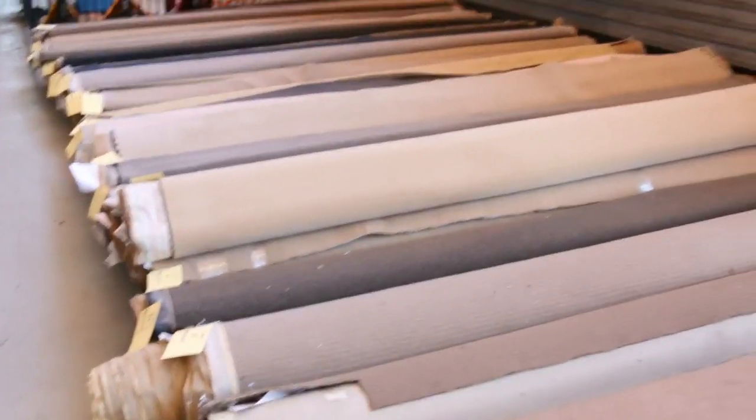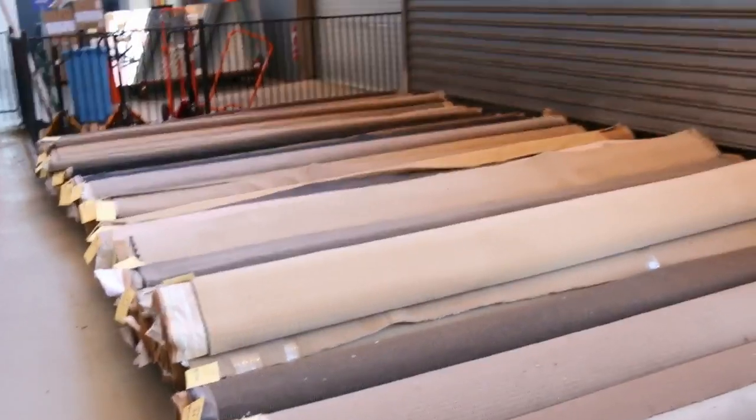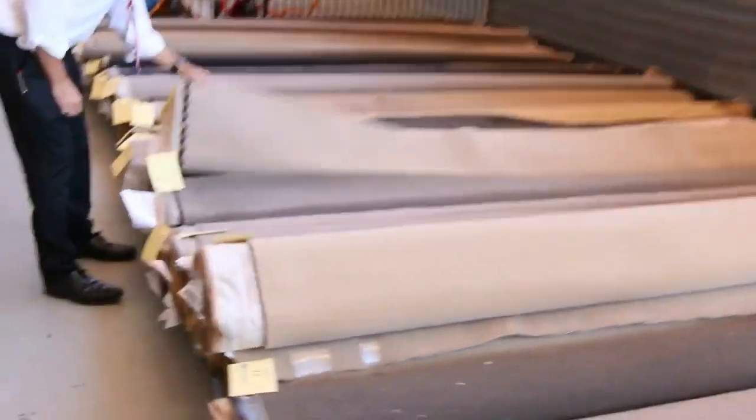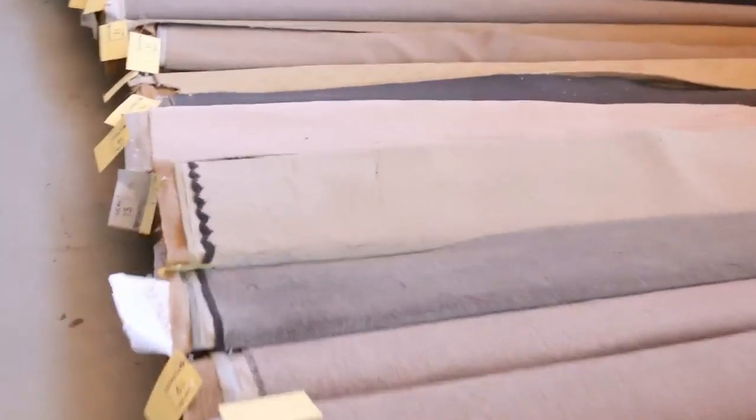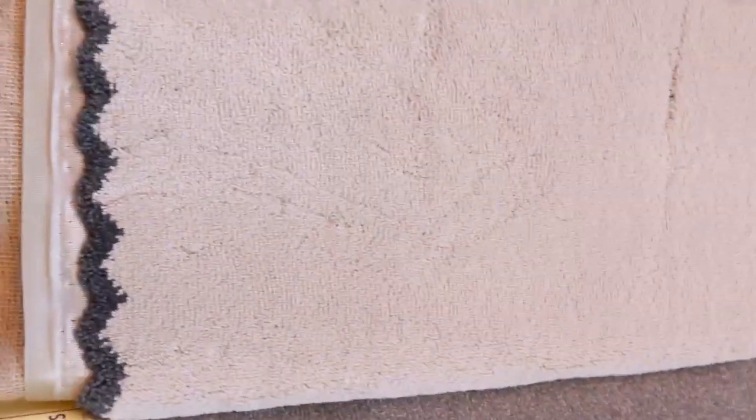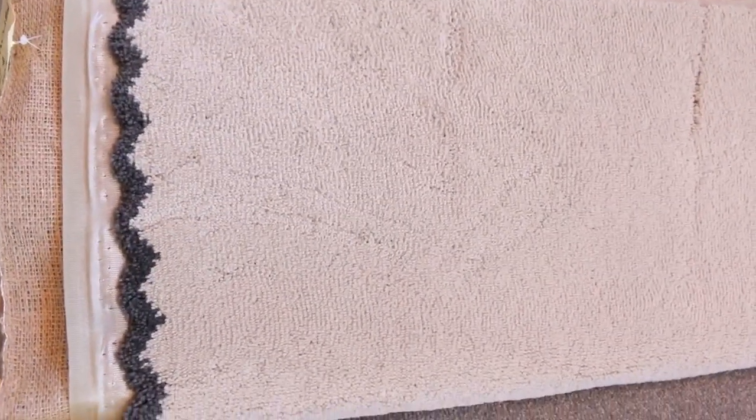We've got nines, wools, twist piles, plush piles, patterns, loop piles — you name it. We've got a great range of colors. A lot of these carpets which can vary anywhere from around about $100 to $200 a broadloom meter, we're going to be clearing these out for anything from $20 a broadloom meter, 3.66 meters wide. So awesome buying there, saving well over $100 a meter for a lot of these roll-ins and off-cuts, which are great room-lot sizes.